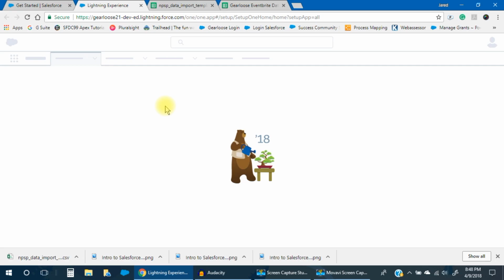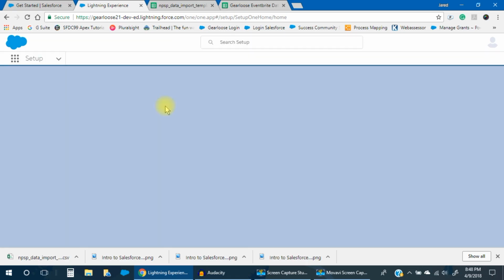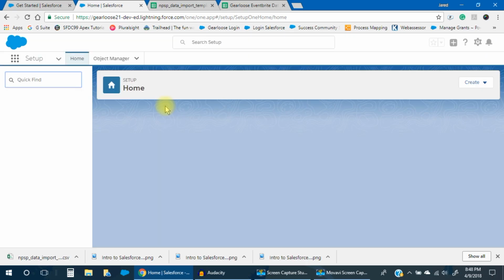But that's why the data import template is so nice, because Salesforce has already populated all your column headers with the correct API names that you'll need to get your data into the correct fields, so that you don't have to do all that work. It's already done for you.